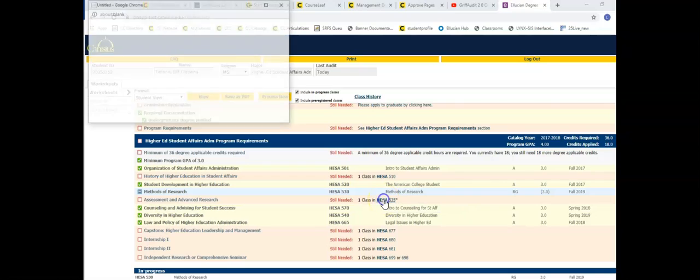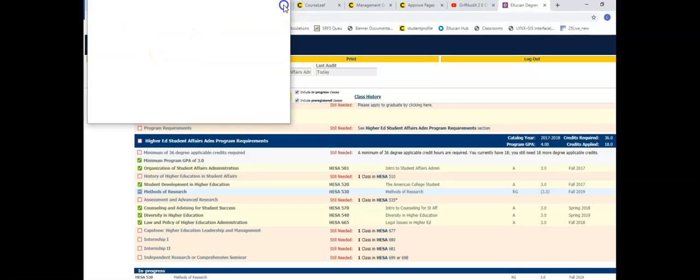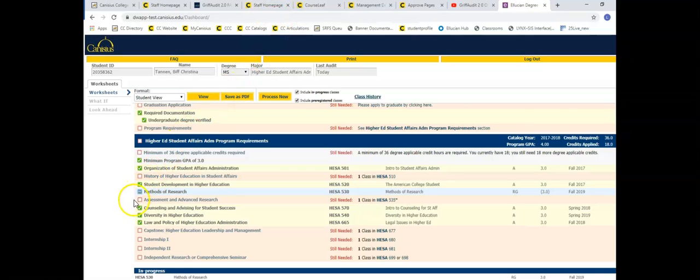You can click on the course name in the audit to view the catalog information, including any prerequisites, which are identified by the asterisk next to the course number. In addition, once the schedule is online, you will be able to see if that course is scheduled in the upcoming semester. This is helpful as you begin to plan for registration. As you continue to fulfill degree requirements, your degree applicable credits required will update to let you know how many additional credits are still needed to complete that requirement.